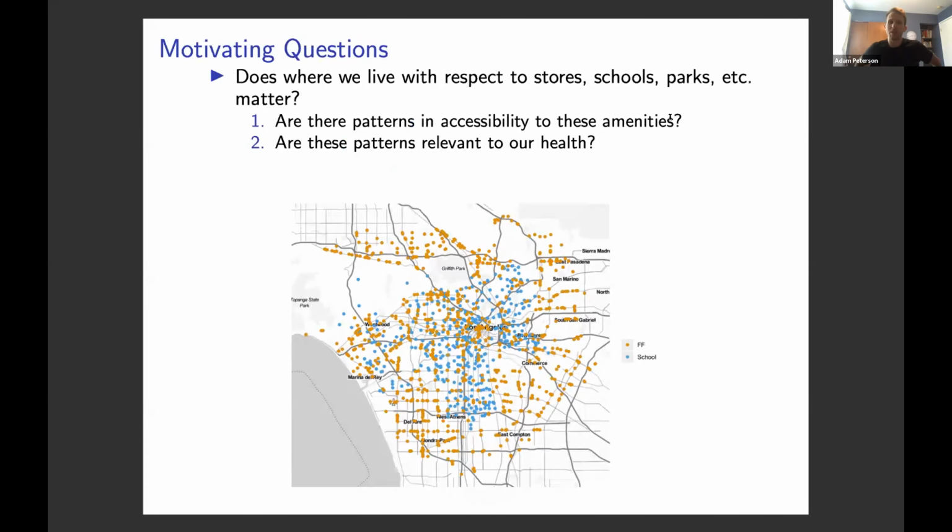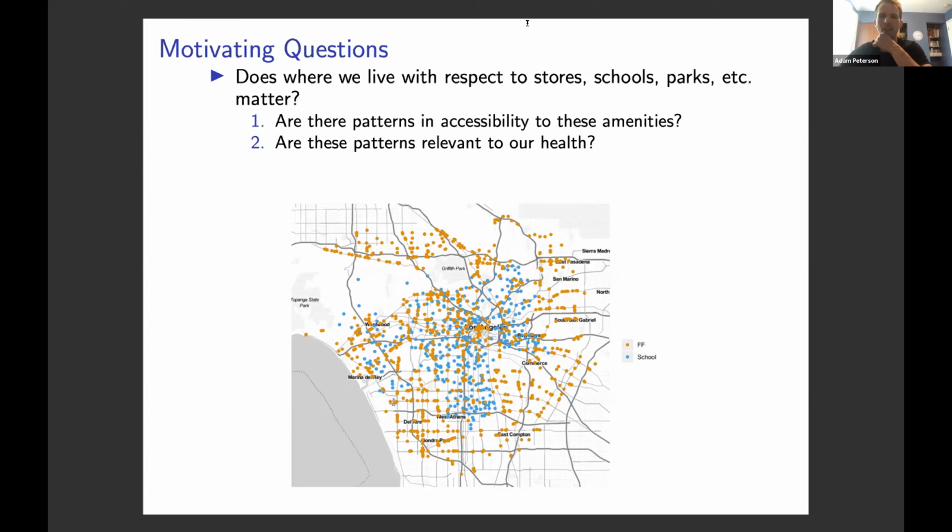To speak more specifically about the motivation for why I'm working on this and why my PhD advisor is interested in pursuing some of this research, it comes from trying to understand the built environment. For those of you who may not have heard that term before, I myself hadn't heard it before starting my research. It's a catch-all term for anything that you might find in the area around where you live, anything that's been in some way touched or constructed by humans.